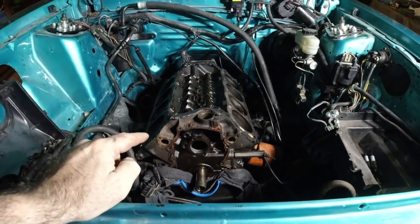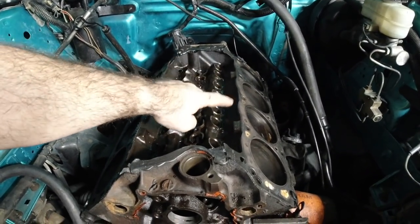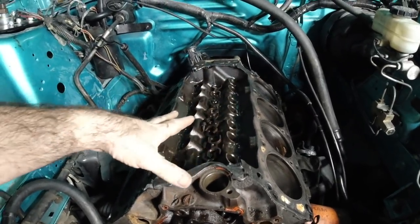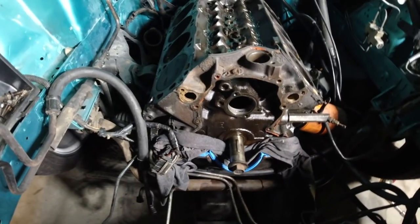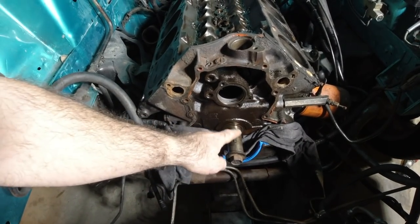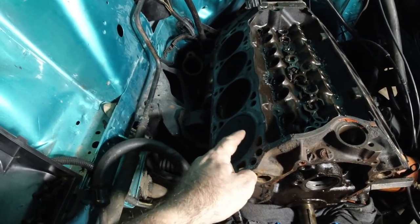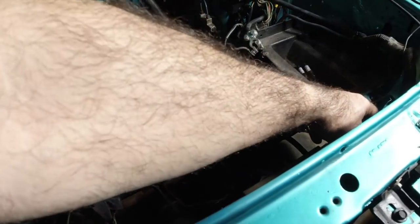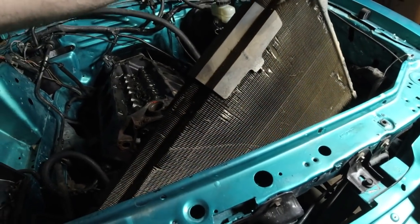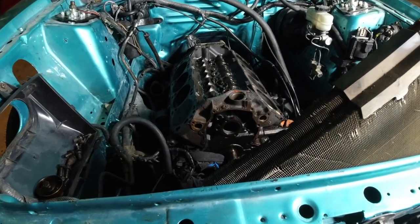Now what we're going to do is go ahead and get the cam installed. The reason why we want to do that is so we can go ahead and plug these holes — we don't want to get any debris down in here because we're going to have to be scraping and cleaning in just a few minutes. Before you stick your camshaft in, just line your crankshaft up with your keyway straight up and down. That's going to be top dead center. From here, we're going to lift this up out of the way, slide our cam in, put the top of chain on it, and we should be good.